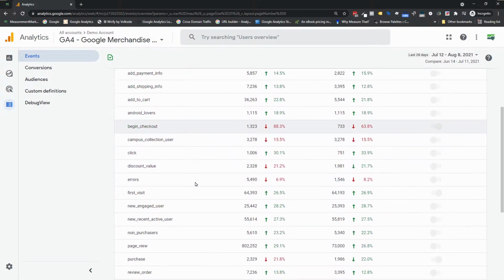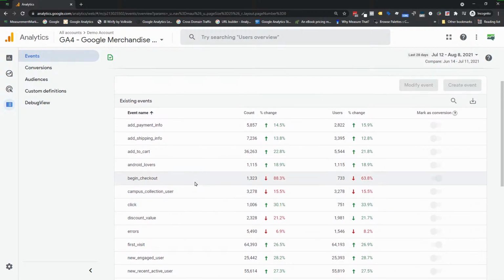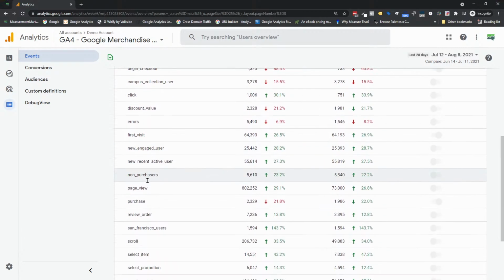This is where GA4 really does show true power. Again, it's amazingly flexible, which is awesome, and equally as scary, because it's going to take time to plan things out. So this is why it's important, if you haven't jumped into GA4 yet, that you really start to think about it, because you're going to mess it up at the beginning. Do not try to make this thing perfect from the beginning and get all your event names right and everything else. It's not the goal.